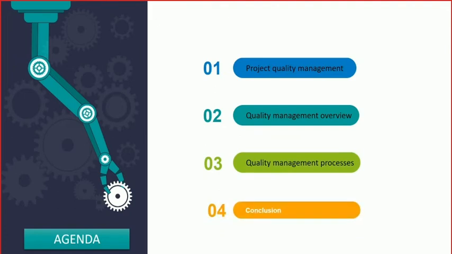Now, what is quality management? Basically, out of 10 knowledge areas and 49 processes mentioned in PMBOK 6, quality management is considered to be a very important knowledge area. Failing in this aspect of project management mostly leads to project failure. If it is primarily because of quality management, it's a huge setback.